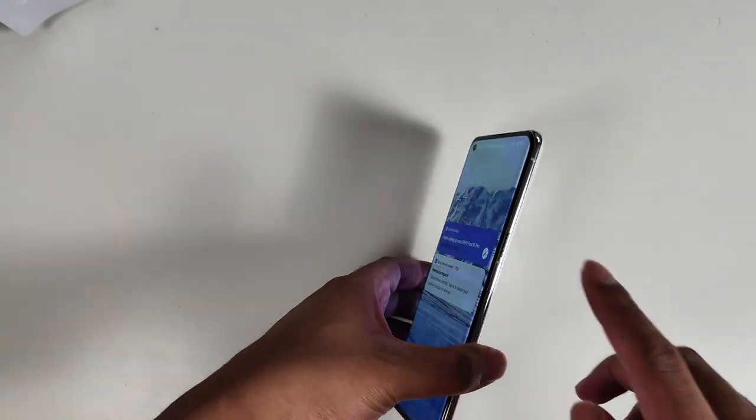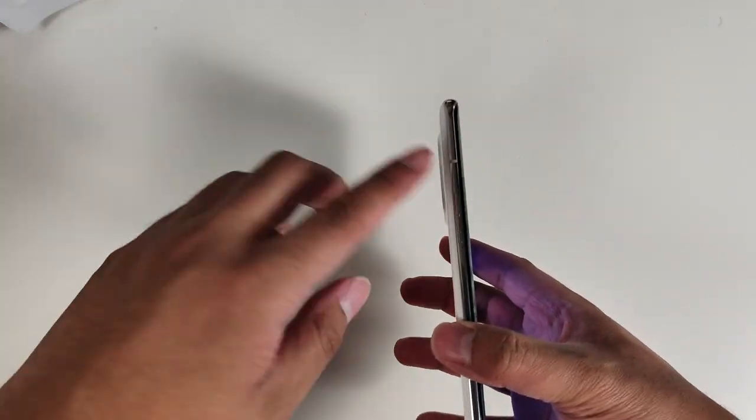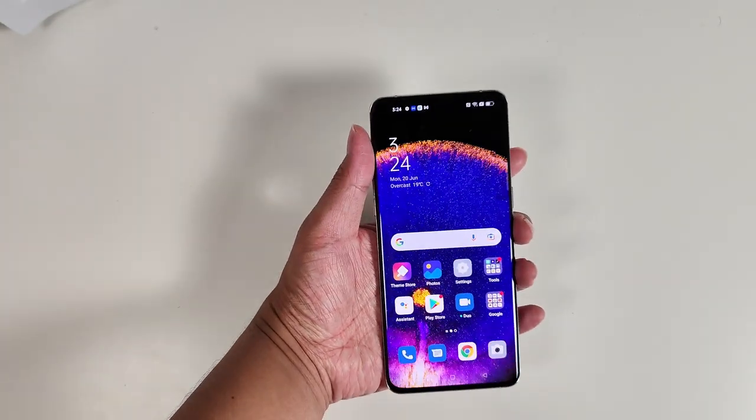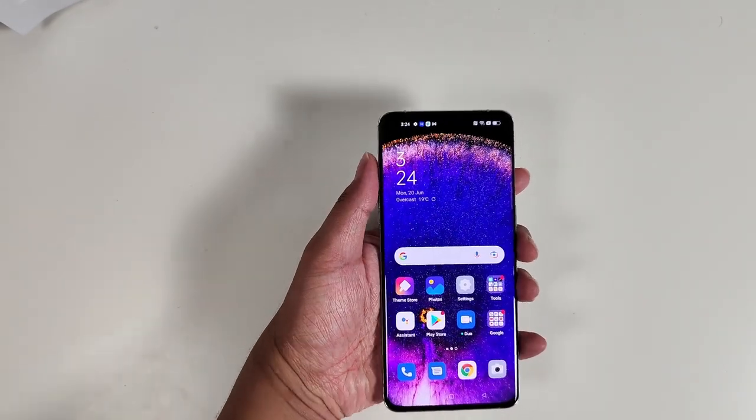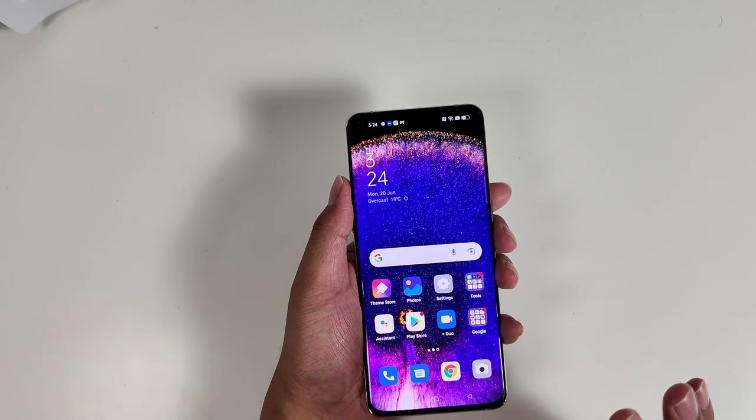And again, we got here the curved display on the front. On the right, we got here the power button, and of course, on the other side, we got here the volume rocker. Again, for the display, this one is a really beautiful display. I like the curved display over here. It's really pleasing to the eye. I mean, the colors are really nice.